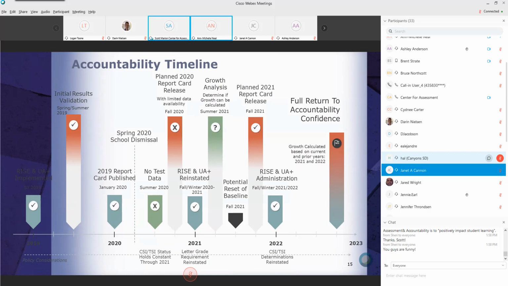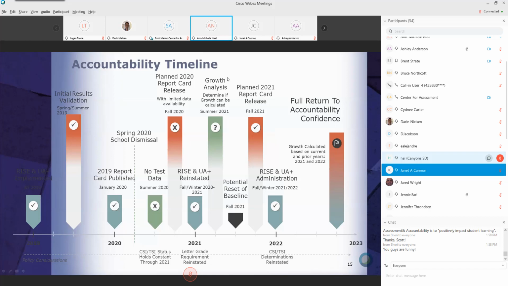Yeah, so this is mostly a timeline version of what you just saw. We had a somewhat interesting year in 2019 with Rise and Utah Aspire Plus implementation. We did that initial results validation in the spring and published report cards.